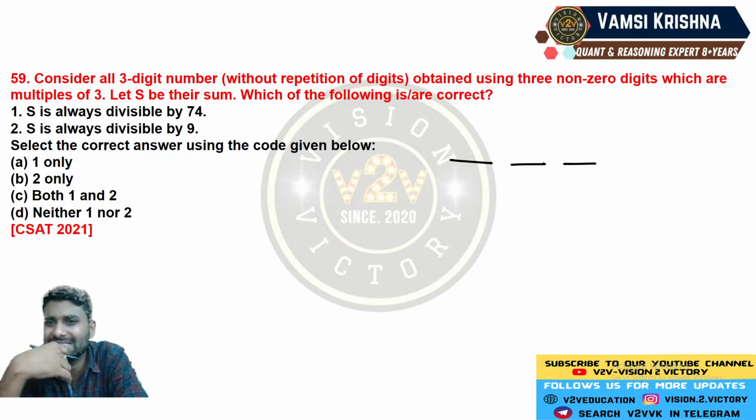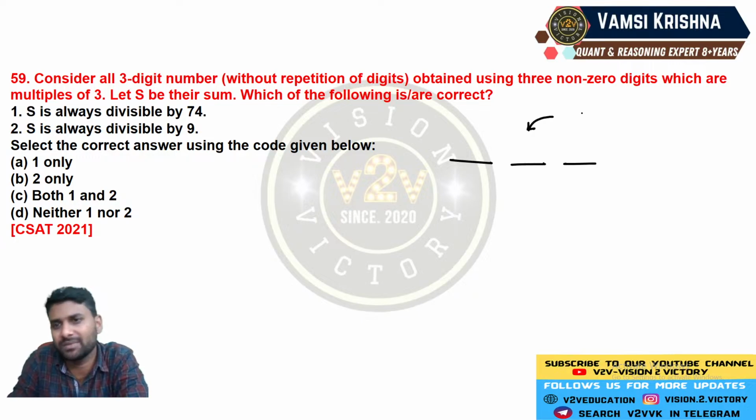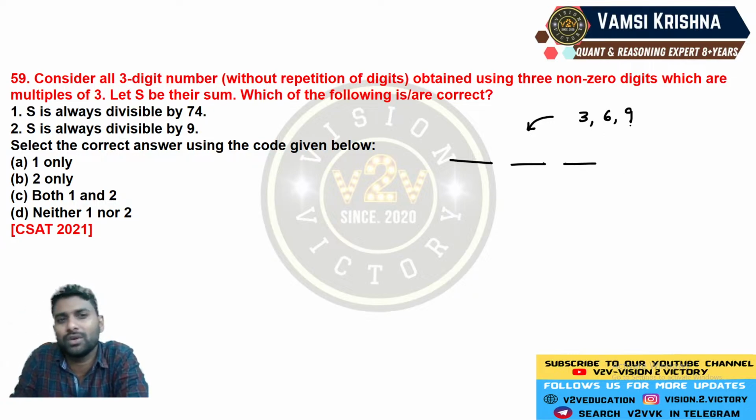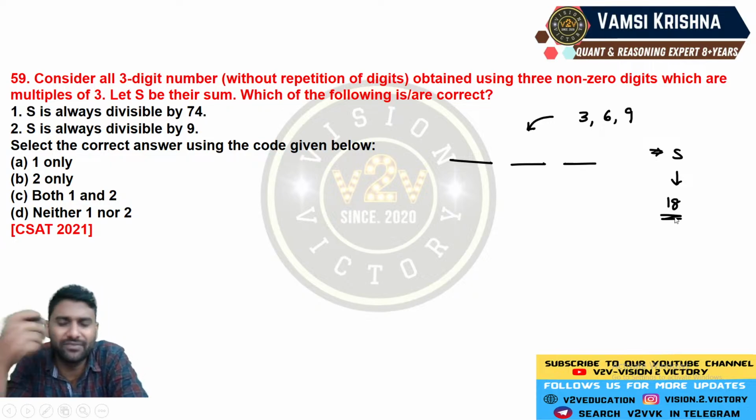Now, if you add all these three-digit numbers, the resultant is S. Which of the following is right? All these three digits are multiples of 3, so the digits are 3, 6, 9, but we are not sure which digit goes in which position, though we must use those three digits. If S is the sum of all these numbers, wherever you place 3, 6, 9, the digit sum is always the same. So that is the information we have, but we don't know exactly what the three-digit number is. But we are using these three digits only.